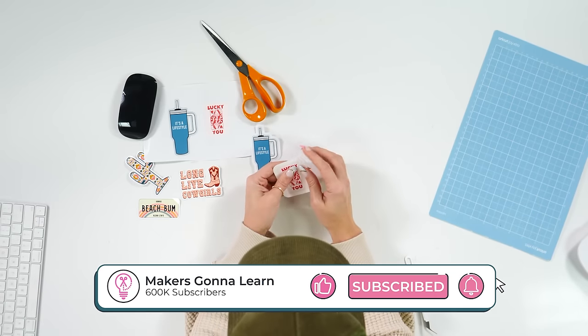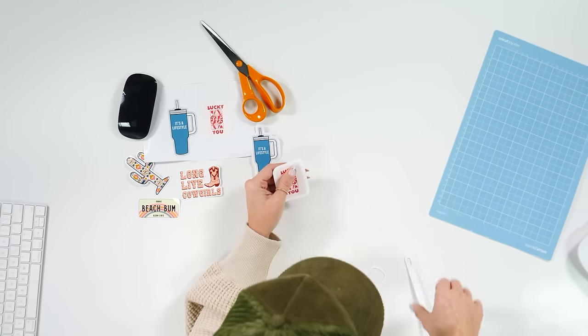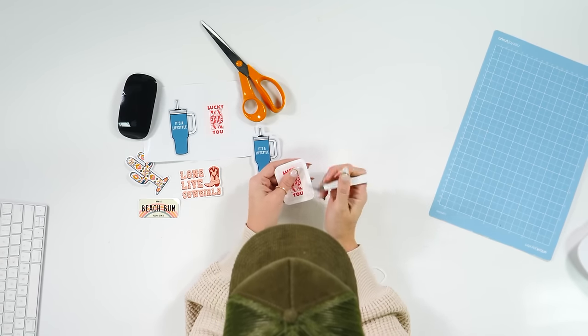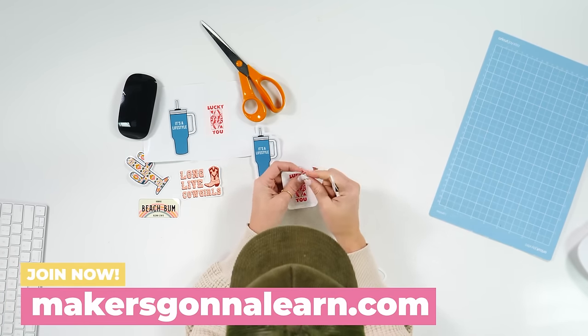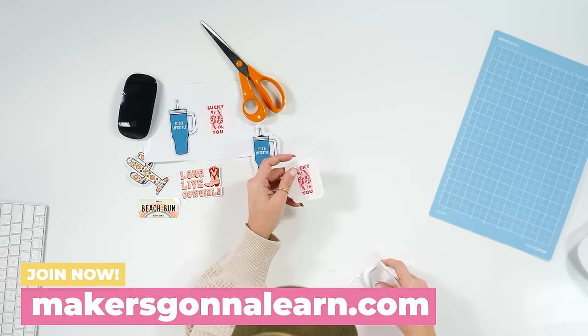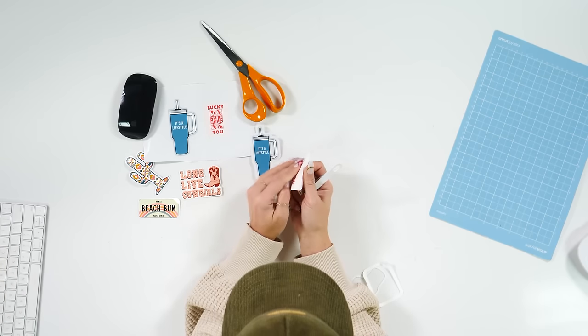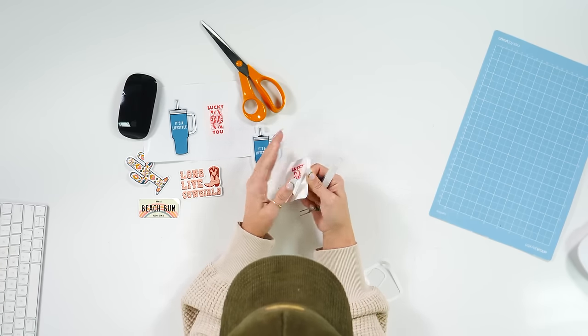But like I said, y'all can do it yourself and not have Cricut access. I just taught you how to do that. Once again, I'm just peeling away the outside. That way we have the backer there and we have an easy peel sticker, y'all. Beautiful. Look at that.